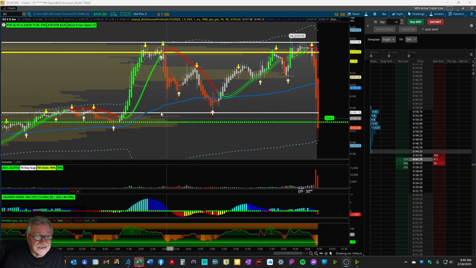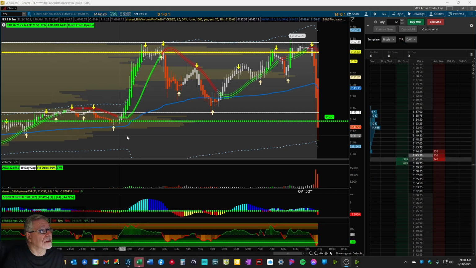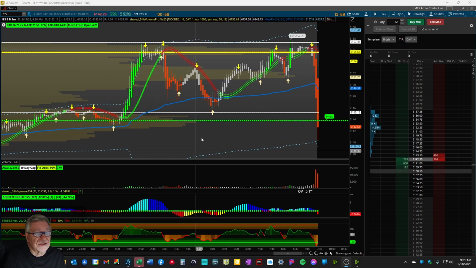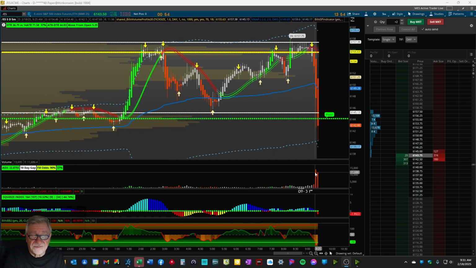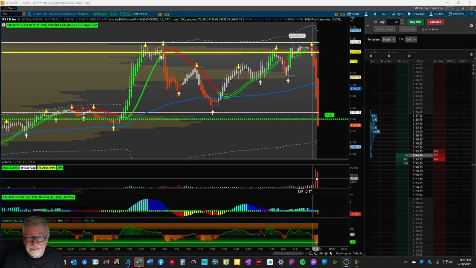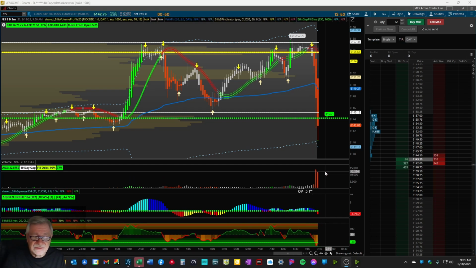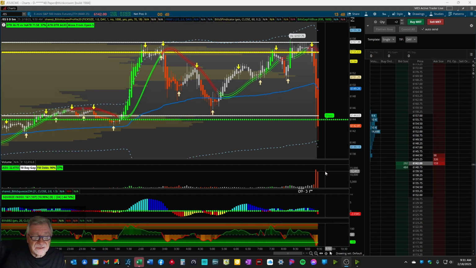And as you can see here, the volume is building in this area right here. So that's something to keep an eye on. But the volume in the first minute is about 15,000. So I would expect that we don't exceed the 40 or 50,000 that I would expect to create a more volatile market.